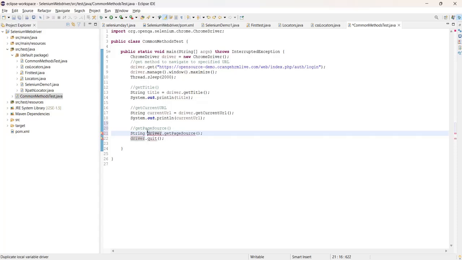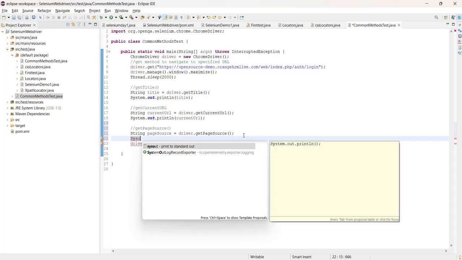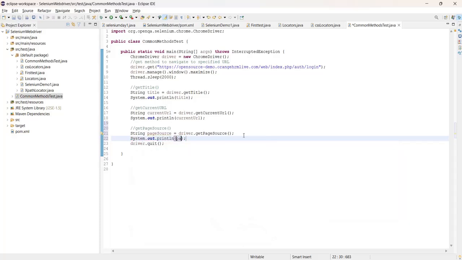store the string of page source, and then print it. Okay, let's save and then run it.